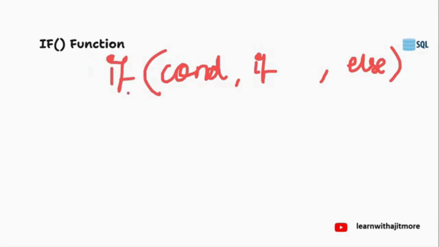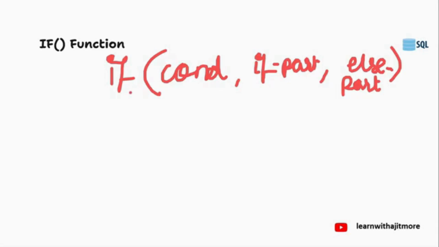So what does this IF function do? It checks the condition first. If the outcome of the condition is true, then the if part is returned, and otherwise the else part. Three things are there.